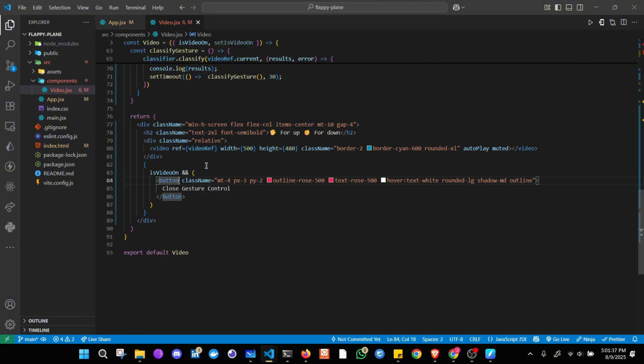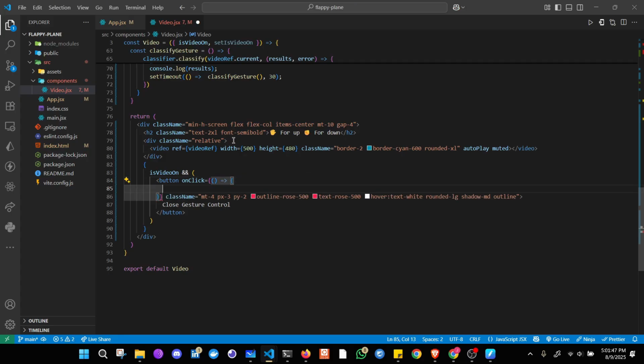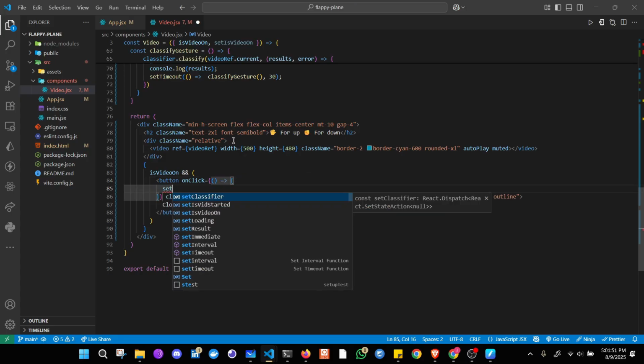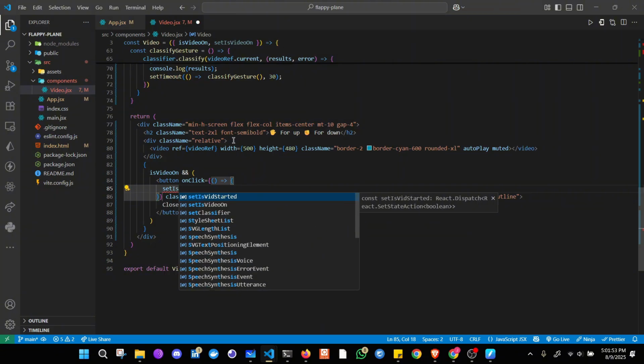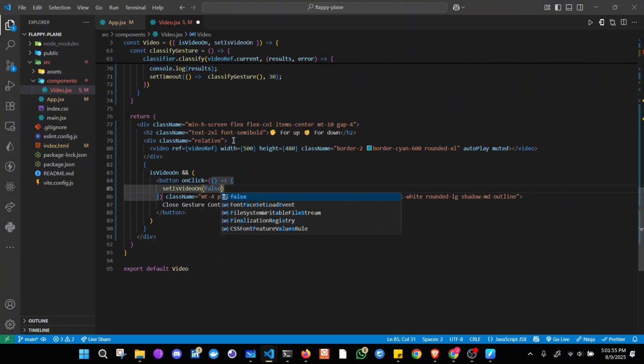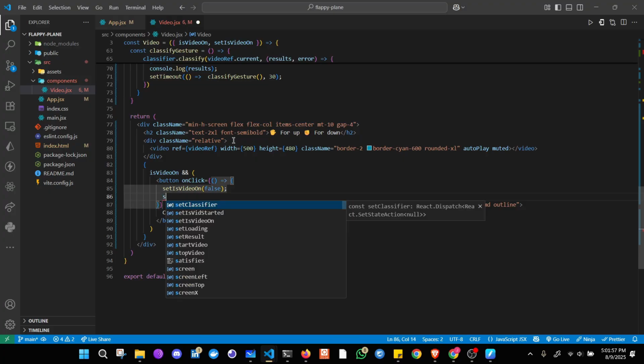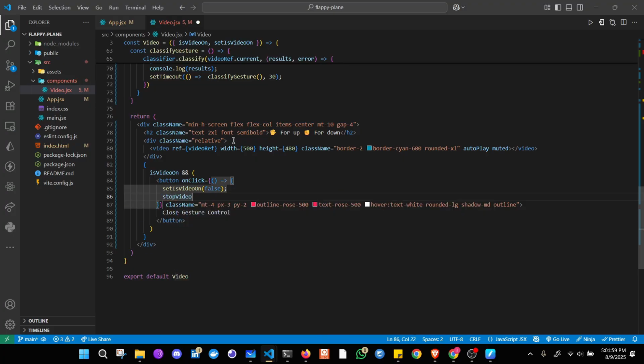And on click of this function we will simply, on click, here firstly we will set the is video on to false, and also stop the video. So we'll call the stop video function, as simple as that.